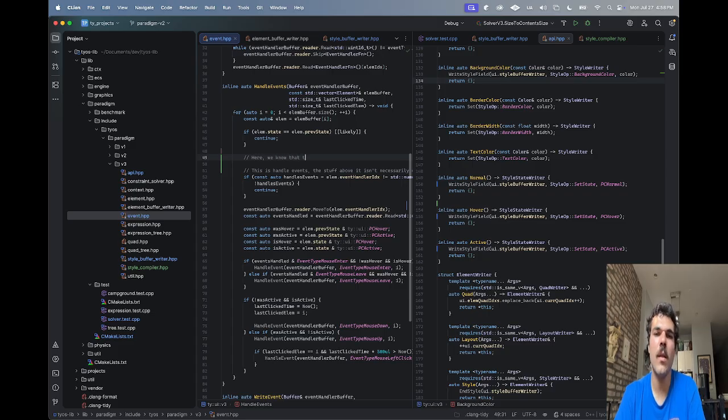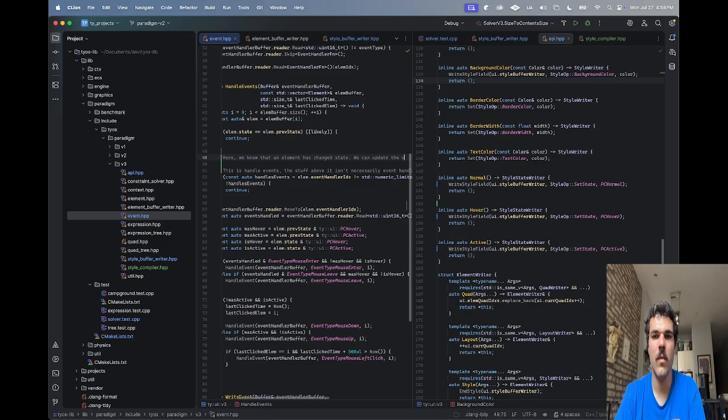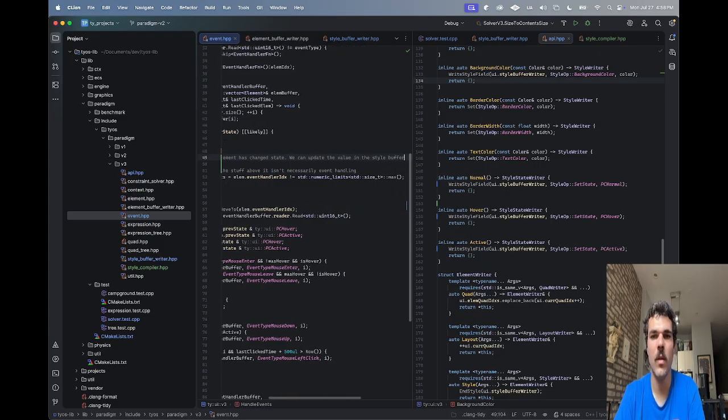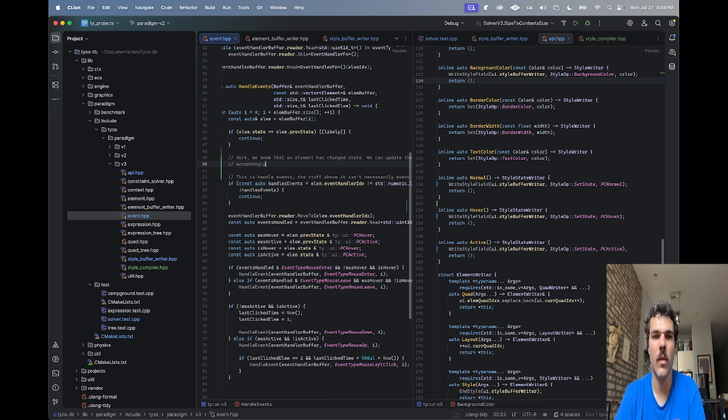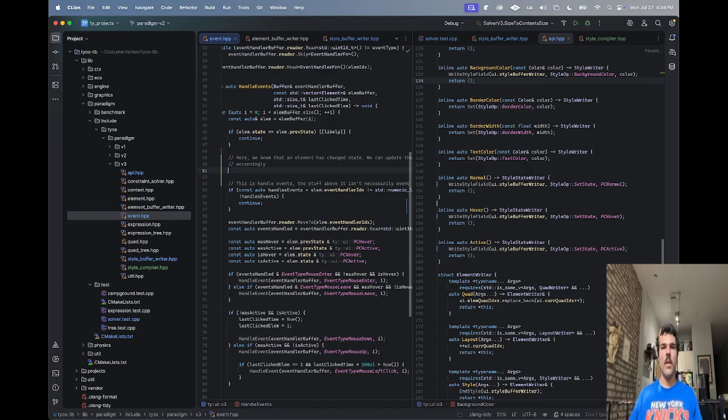We know that an element has changed state. We can update the value in the style buffer accordingly. So instead of iterating over a list where we're skipping, originally it was like, okay, we're going to read the state and then read from active or hovered or normal, like index plus 1, index plus 2, whatever.